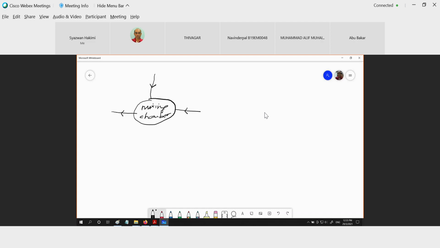Right? Let's say this is state 1, this is state 2, and this is state 3. From state 1, we have a hot fluid with a mass flow rate of m dot 1. At state 2, we have the mass flow rate of m dot 2. And at state 3, we have m dot 3. When we apply mass conservation, m dot 3 should be equal to m dot 1 plus m dot 2.